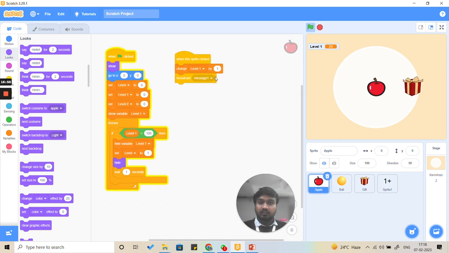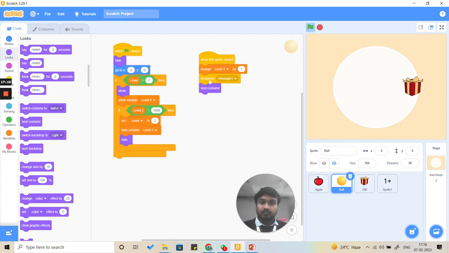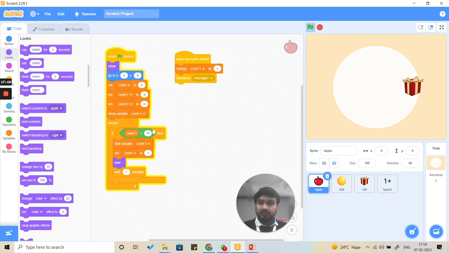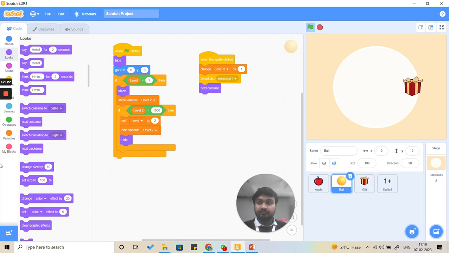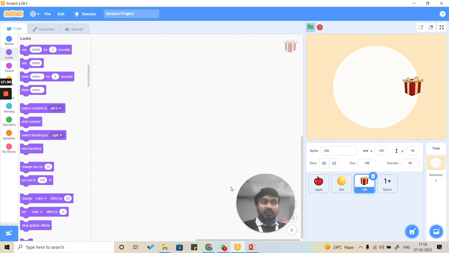Alright, so let's check this much part of our code. First we have checked, then okay, as of now let's decrease the value to check our code. 1 2 3 4 5 6 7 8 9 10. After this, okay, yes, if level equals, okay, we are going to keep it as 100 only, and we'll check this code at the very end.